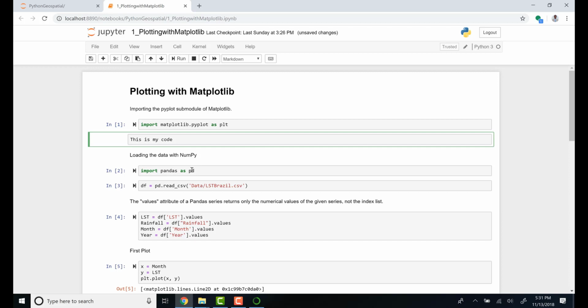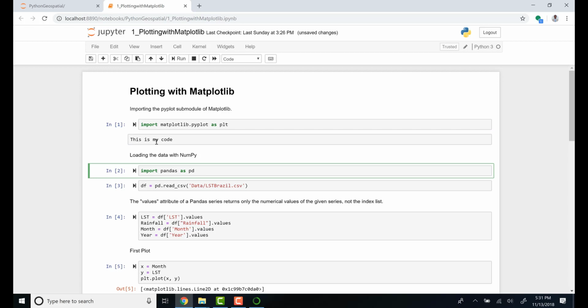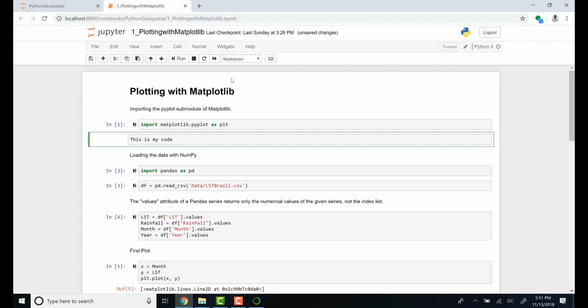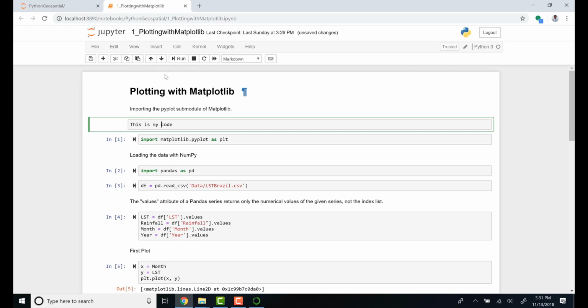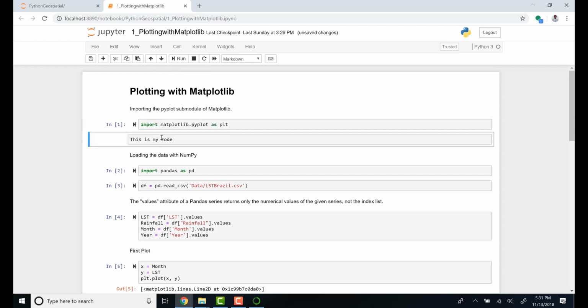Then if you click, it's not running, it's just a text file. You can change that here. If you want to move this cell, you can move it up and down. I can edit that, delete that, even delete the entire cell, cut it, and just delete it.